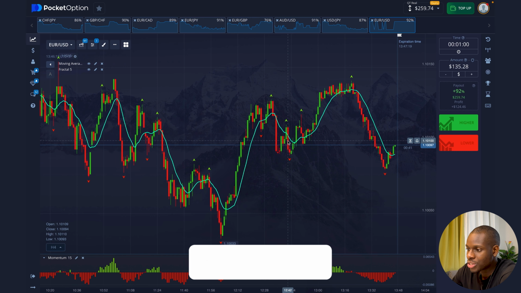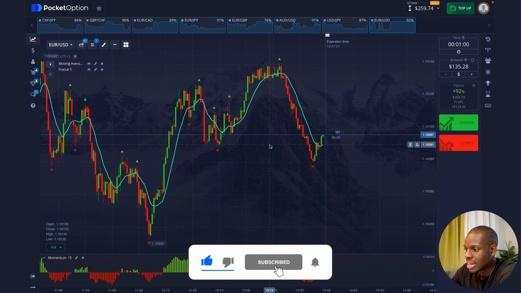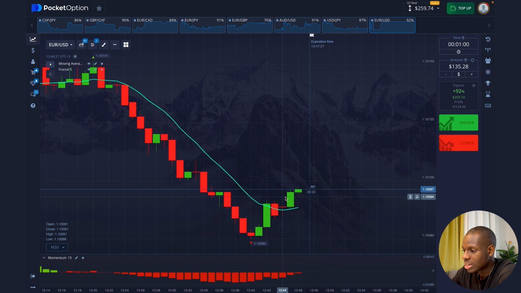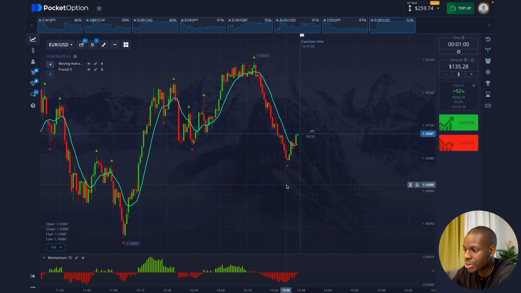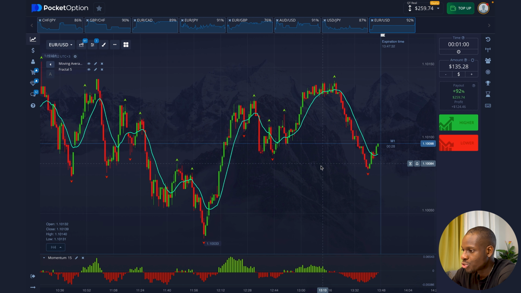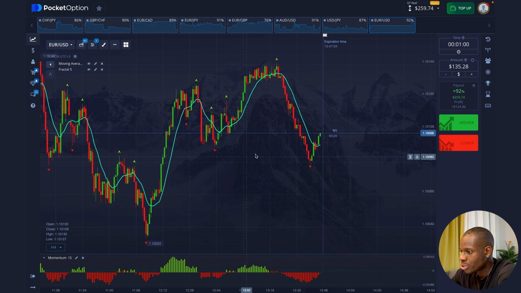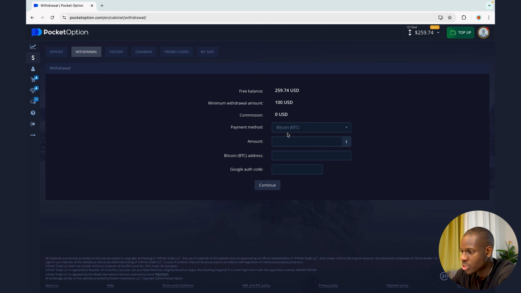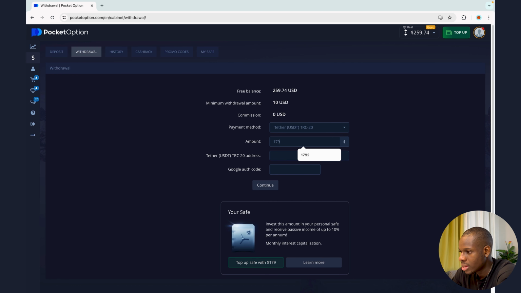So these are the indicators that I used today, and I hope you understood the basic principle. We're working with the trend, and we get the intersection of the weighted moving average. I was just catching the trend when it's continuing to go. There were just very few times that I traded against the trend in this particular situation, just because I saw a very interesting move happening, the impulse move. Anyways, let's go ahead and withdraw our profits for today.